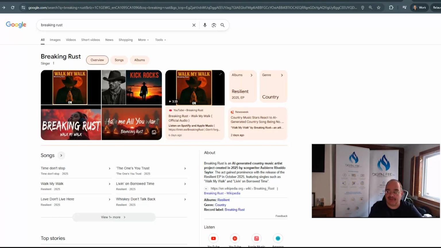Let me give you another one. Randy Travis, right? Unfortunately, he had a stroke in 2013. Famous country singer, and couldn't sing anymore, unfortunately. But in early 2025, he put out some new songs with the help of others, and it was AI generated, right?